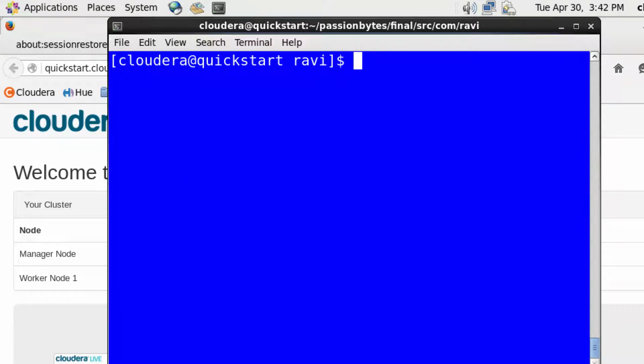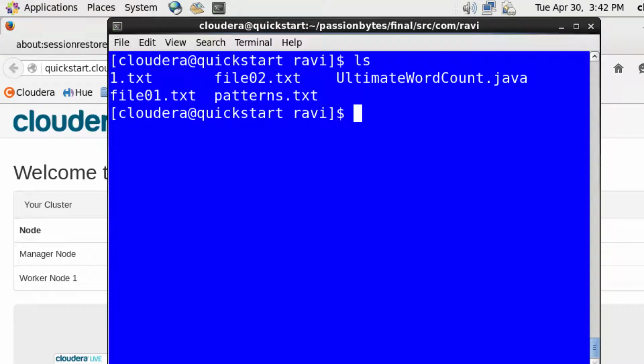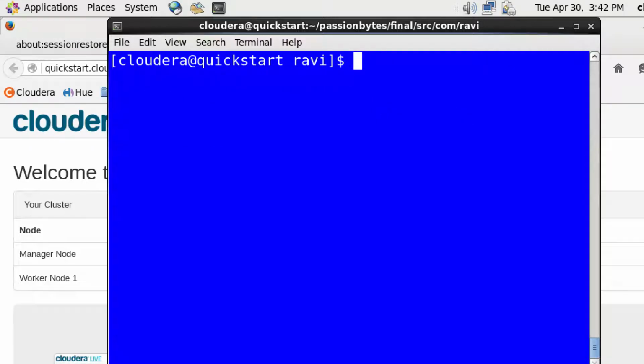Now we are perfect. If you look at ls, I have file01.txt, file02.txt, ultimate word count, and patterns.txt. Clear? We don't need that one.txt also. So all clear now.